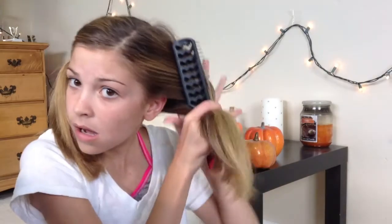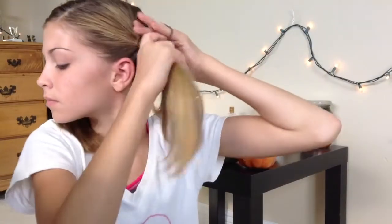Then I did my other ponytail, and this one I completely failed on. You're going to see that in a few seconds. It turned into like a bun. I don't know what it was with this rubber band or something. But yeah, it was amazing. It was terrible. And on that side of my hair, I always have less hair, even if I part it completely in the middle. But I didn't, as you can see. I don't know, that side of the hair just doesn't like me.